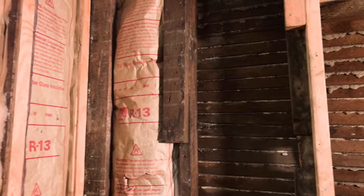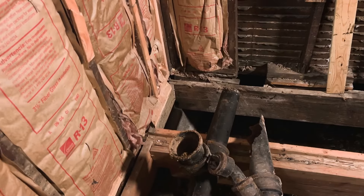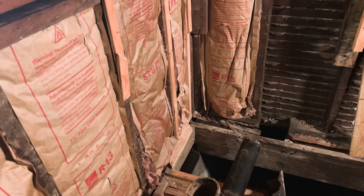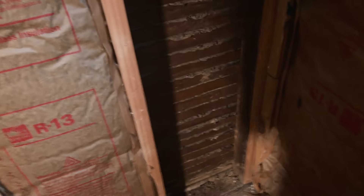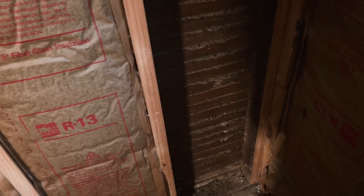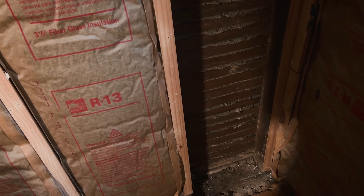I was taking out the 4-inch stuff in 4- to 6-foot sections, which weighed between 80 and 150 pounds — that one on the left is probably about 80 pounds. A big section of the 2-inch from down below all the way up into the attic had to come down as one piece; that was about 150 pounds but over 10 feet long, so it was a little hard to steer.